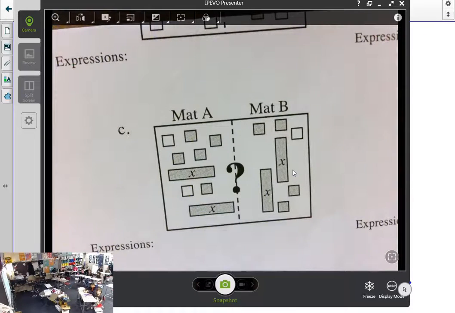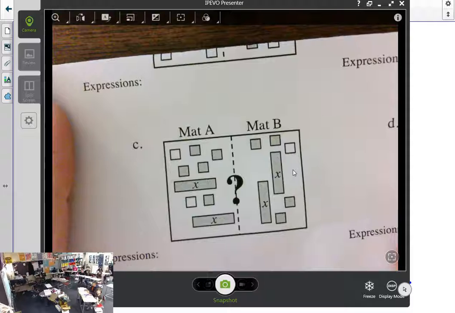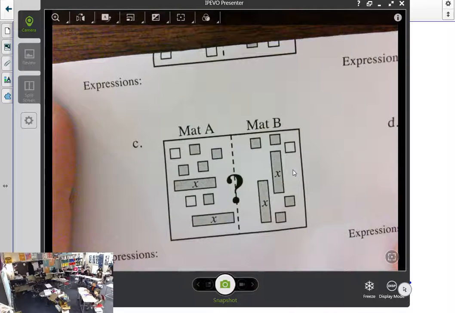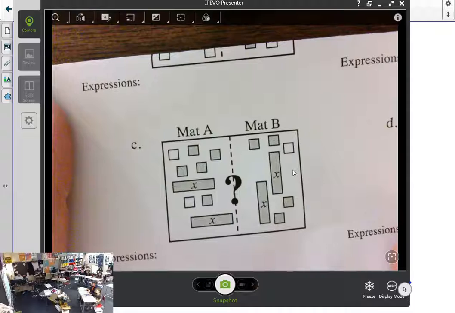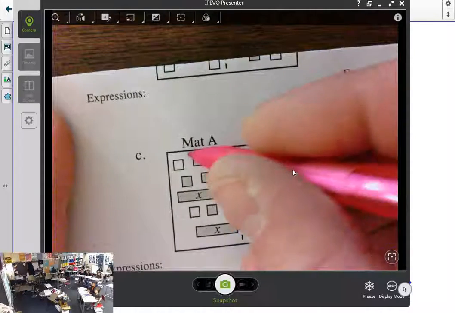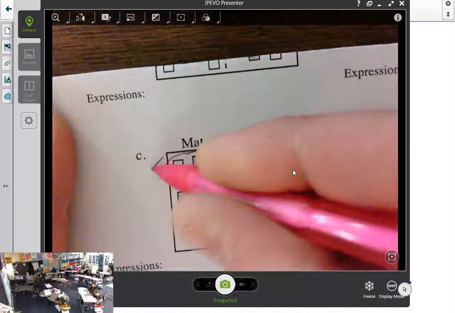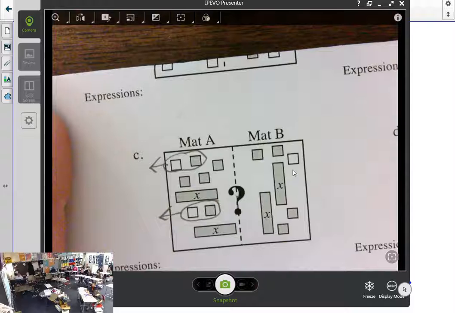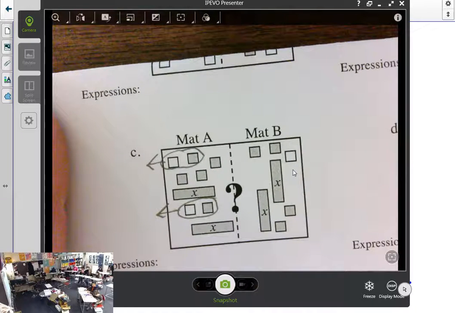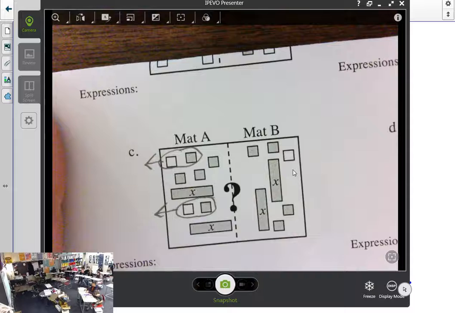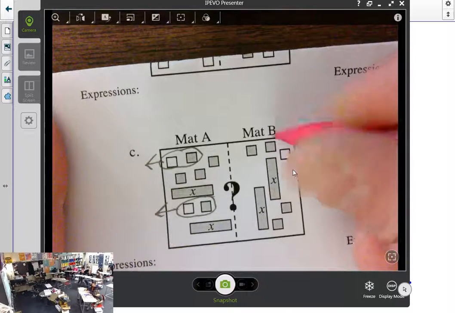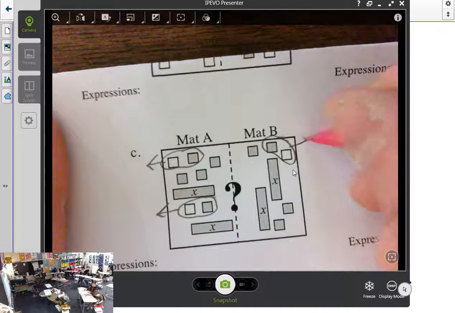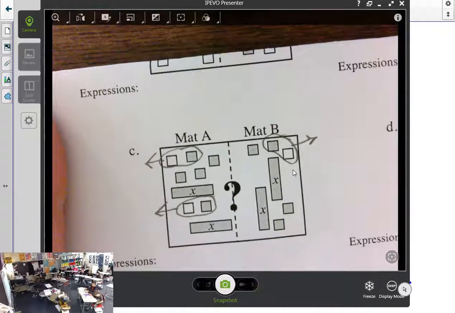Mat, are there 0 pairs that I can cancel out? Yeah. On the left side, what 0 pairs can I cancel? Is it with the variables or with the ones? The ones. So these can cancel and leave, and these can cancel and leave. Positive 1, negative 1. Did it twice. On the right side, are there 0 pairs? Yeah, there's 1. So this positive 1 and negative 1, that's gone. So we don't have to worry about any of those.